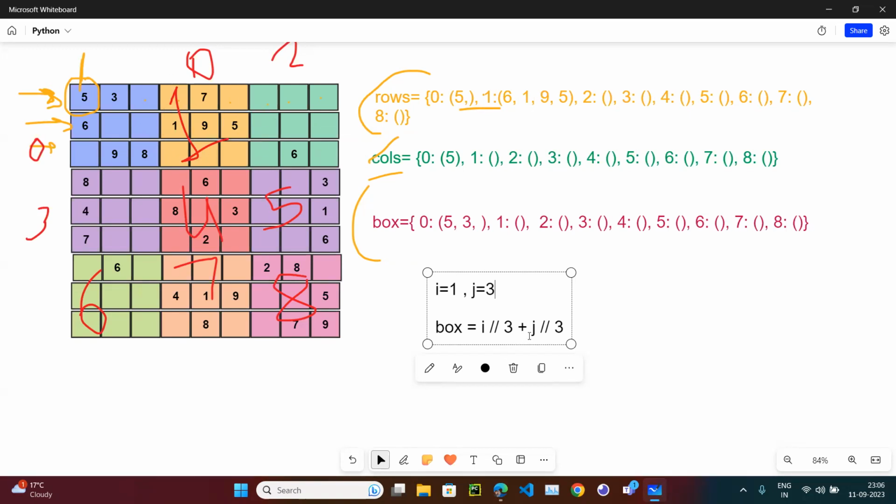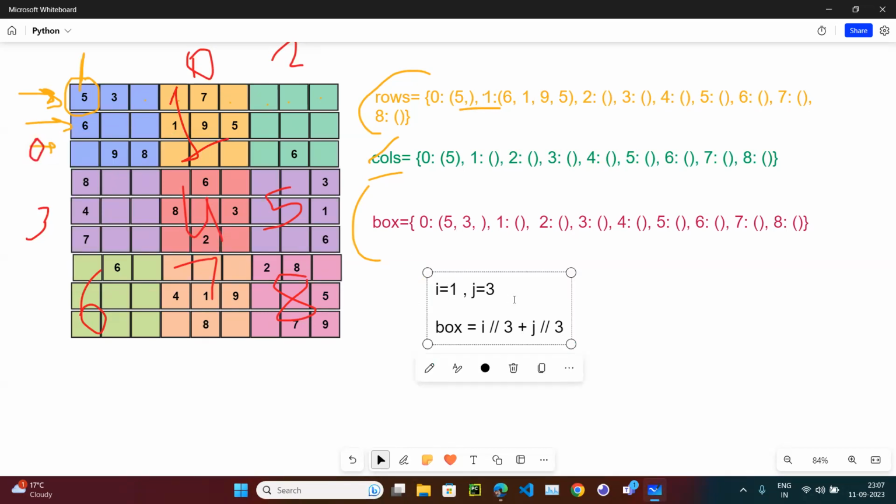From our logic it looks correct, but the problem is going to start here. So let's pause for 8. For the first 3 boxes, this code looks perfectly okay, but as soon as we come to 8, let's take 8.